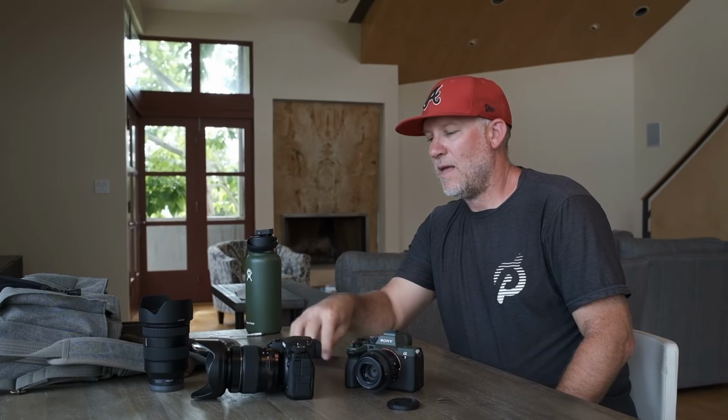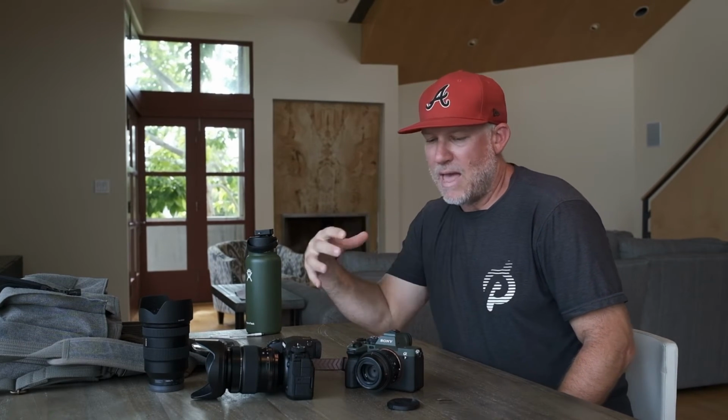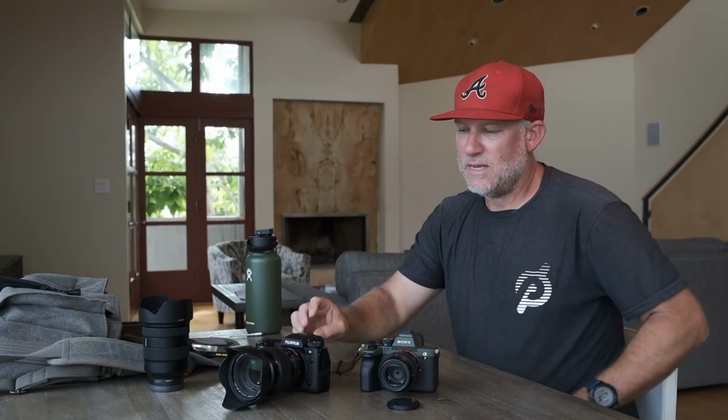Hopefully that worked with the shutter sound comparison. And I just want to say that you absolutely cannot go wrong with either of these. They're both amazing, amazing cameras. I highly recommend the 24-105. It's literally an anchor lens.